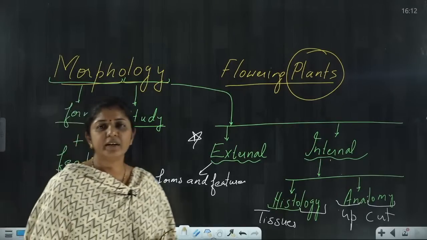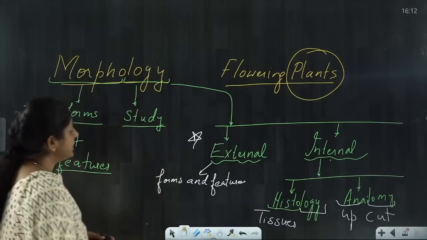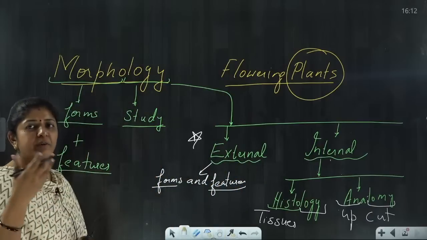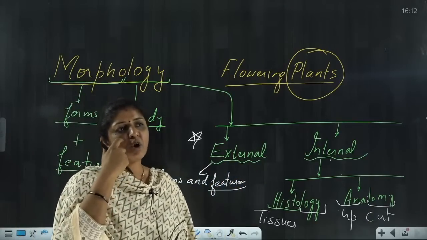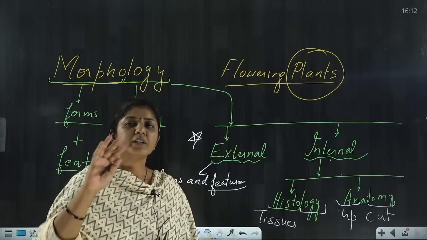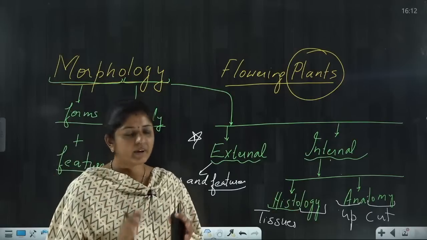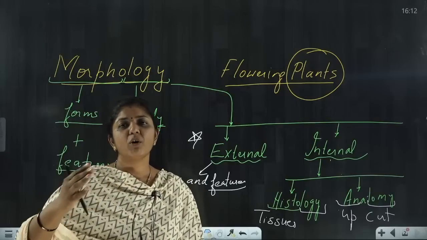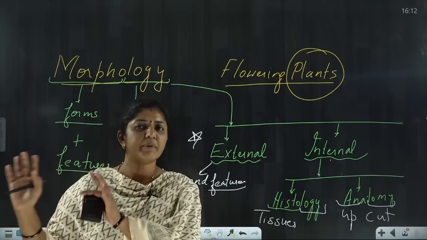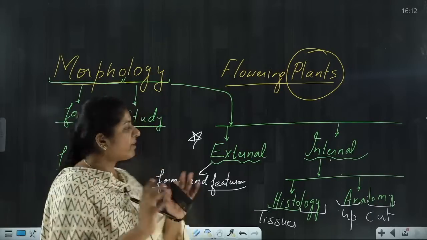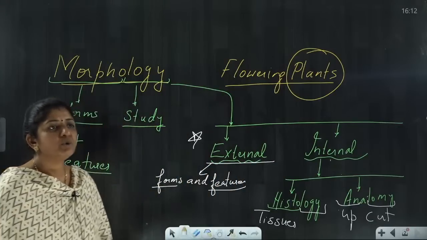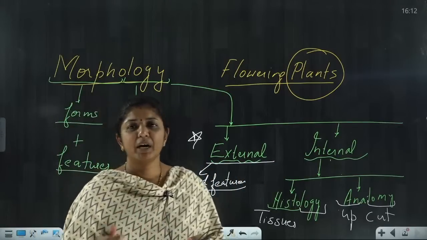Okay, fine. We are getting the response now. So here we are getting the forms and features of the external organs, or we can say of the organism as a whole, right? That is external. Internal is in another topic, anatomy of flowering plants. That is a totally separate chapter we will discuss. But right now we are focusing only on the external one, right? I hope you are understanding that part.